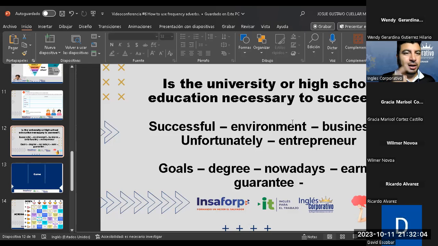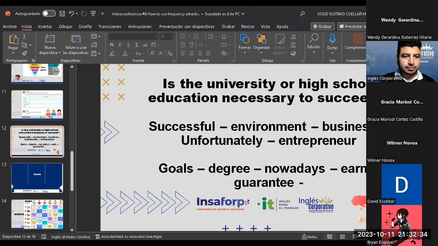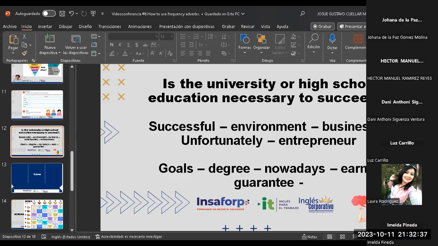And also, Gracia, related to your point, if you're going to have kids in the future, they are going to ask you about different topics that you study in school. Yes. Right, so you have to help your kids. Tienes que ayudar a tus niños. And if you don't know, at least you're going to have an idea, right? Yes, thanks. Thank you, Gracia. Nice. Ricardo, I don't know if you're ready. And then Laura. Okay, maybe Ricardo is not ready now, but Laura and then Gwen.